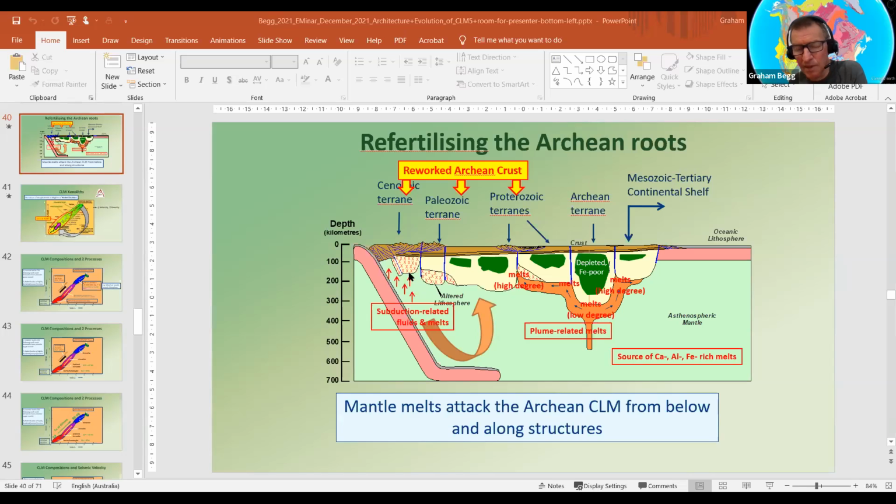But basically, all of that water that you're adding, that hydrogen, is going to help you weaken the base of the lithosphere. So what you find is that the lithosphere that's had huge amounts of subduction under it tends to be relatively thin. So there's a systematic increase in the geotherm. Archean terrains generally have the lowest geotherms. Proterozoic terrains have an intermediate geotherm. Phanerozoic terrains have a higher geotherm, simply because the lithosphere is systematically thinned by more and more overprinting.